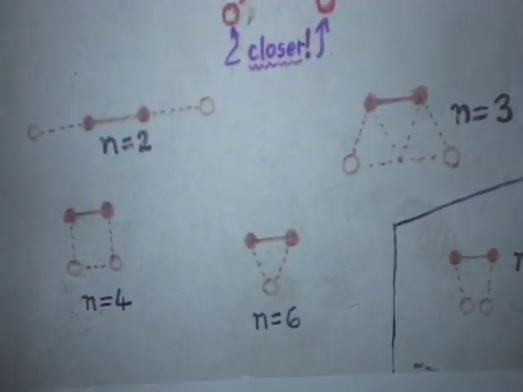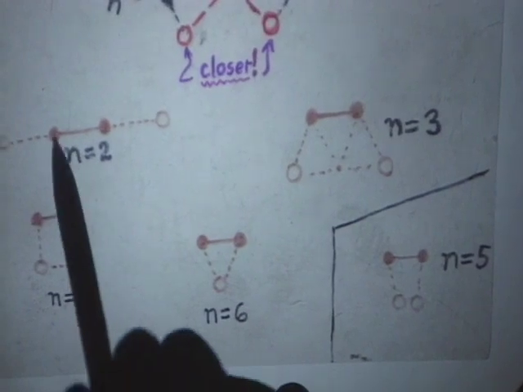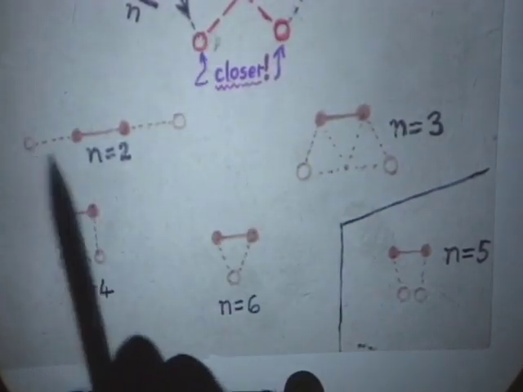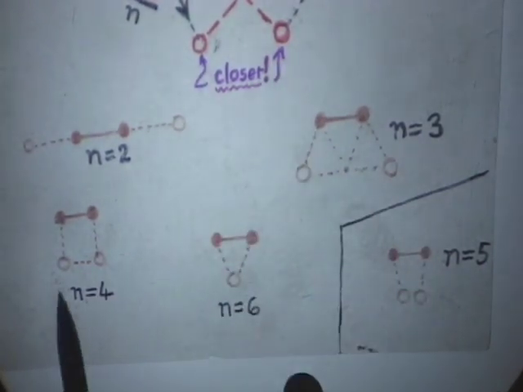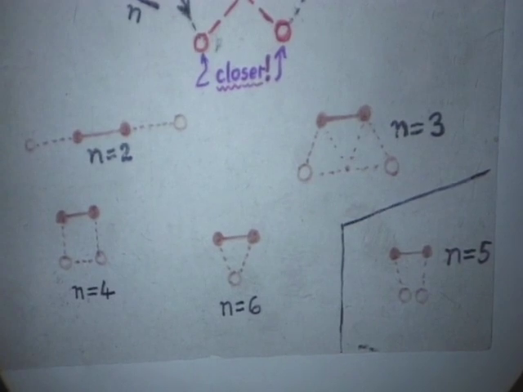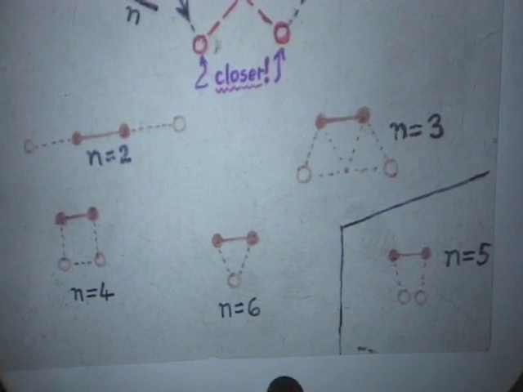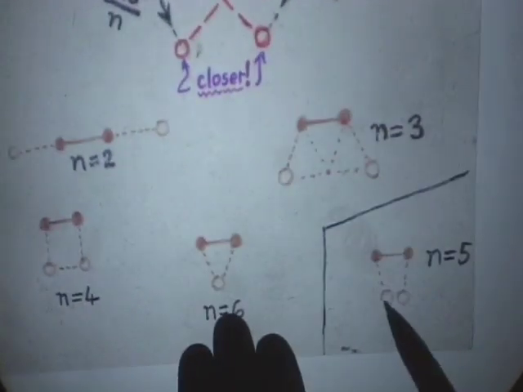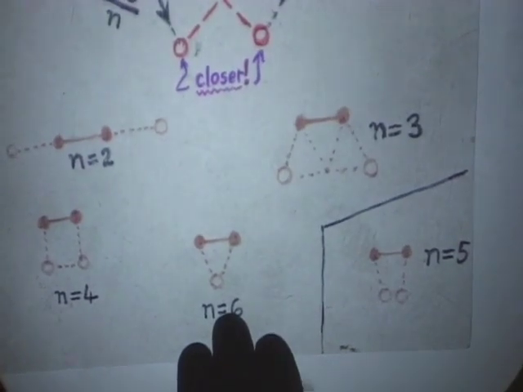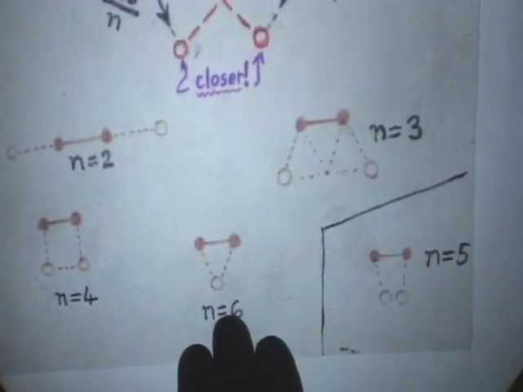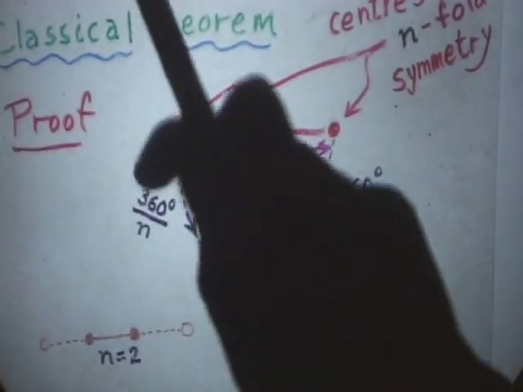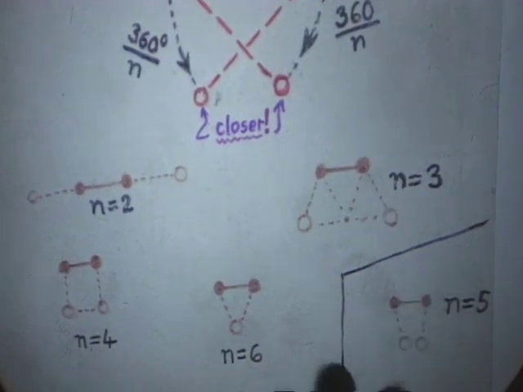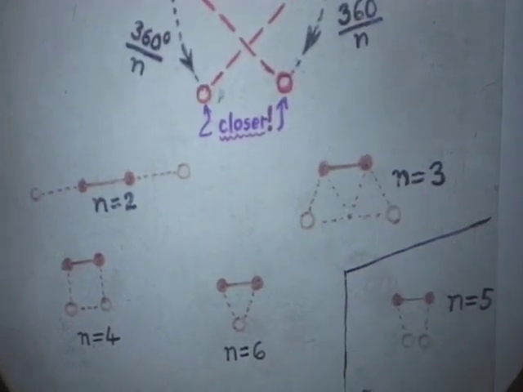Well, the only way around this is to take one of these cases here. If n is 2, then those two points are not closer. You see they're further away. If n equals 3, they're still not closer. If n equals 4, they're just the same distance as those two. And if n equals 6, they just happen to coincide, so that gets away with it too. But with n equals 5, and anything else, these two points will be closer than those, and that's a contradiction, and therefore they won't work. So the only ones that do work are these ones which get away with it. So there's the proof, more or less.